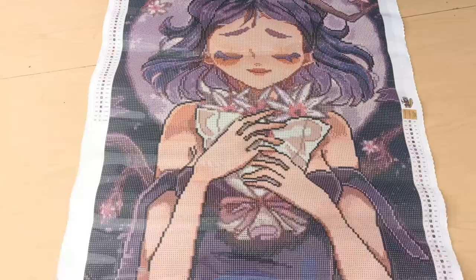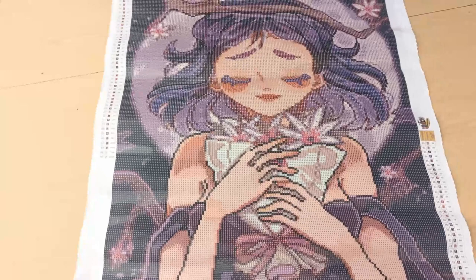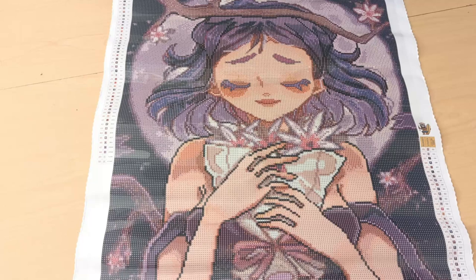Here's our canvas. She's gorgeous. Oh, the purples and pinks in this are killing me. Oh my goodness, I love this painting so much. What do you guys think? First impression, let me know down below in the comments.